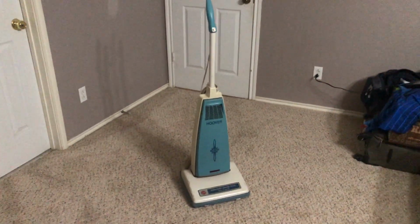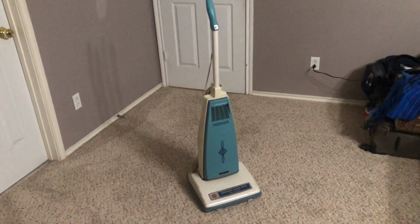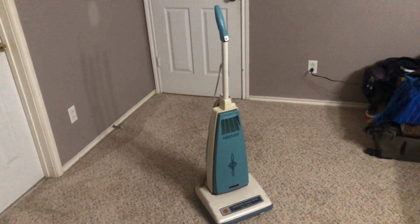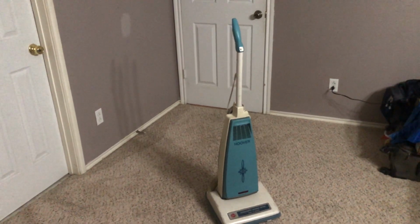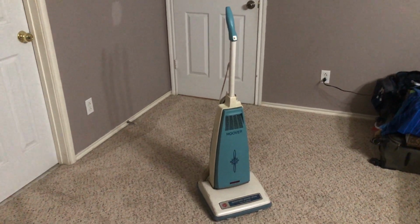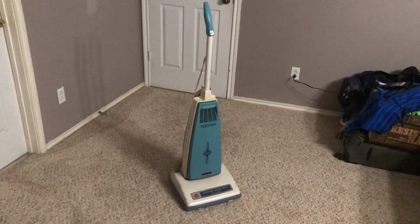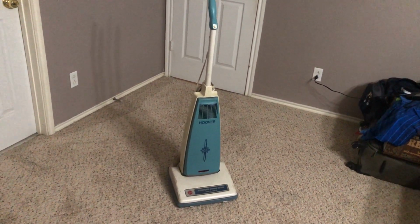And this is definitely one of the higher end models since it has the power drive feature, which is obviously the self-propelled. And this vacuum I bought off eBay after always wanting one after having a couple of concept machines, because the Dial-A-Matic was basically the predecessor to the concept. And not just that, but this vacuum, believe it or not, was the first vacuum to feature clean air technology.